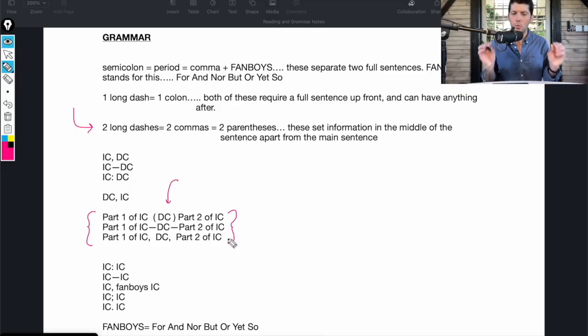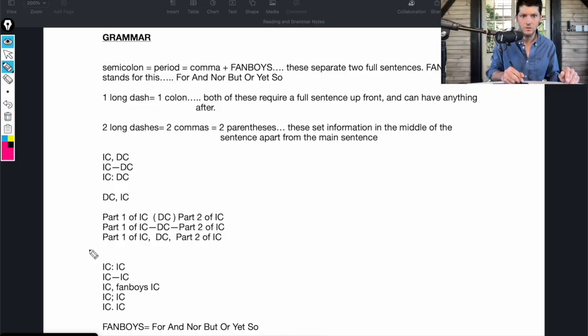Okay? So we're only going to do that when we need to do it. There's all sorts of times you could say, well, this is extra and we don't need it. But we're only going to do that when it truly breaks up something like subject and verb. I'll talk more about that later. The last possibility, so we've seen IC, DC, then we've seen DC, IC, then we've seen a DC in the middle of an IC. The only remaining possibility, if you have two clauses, is two independent clauses, two full sentences.